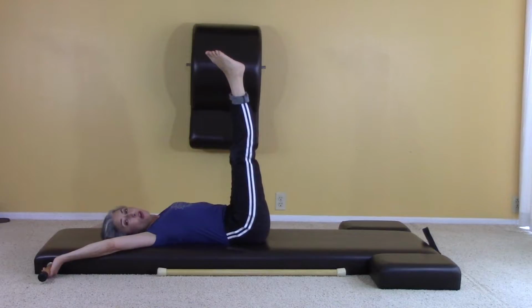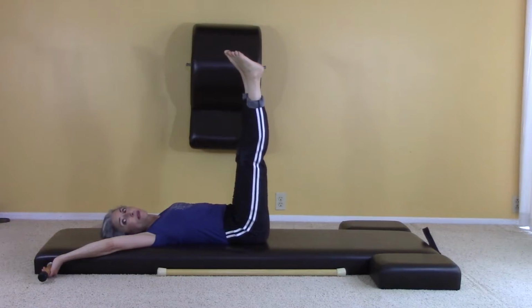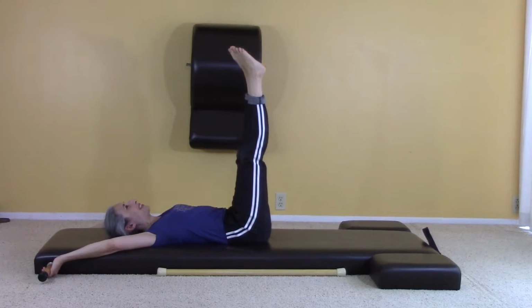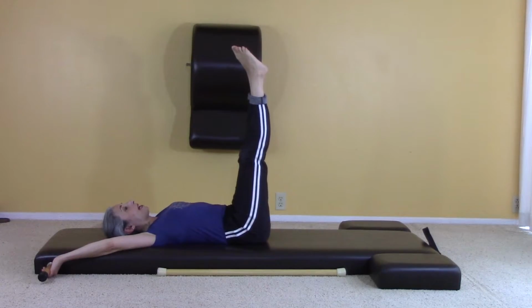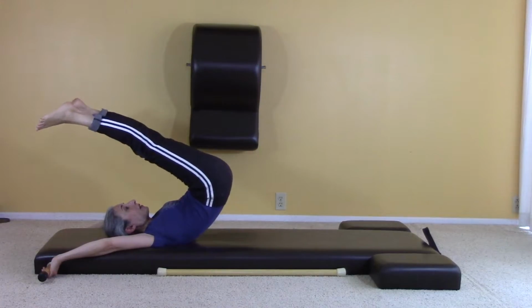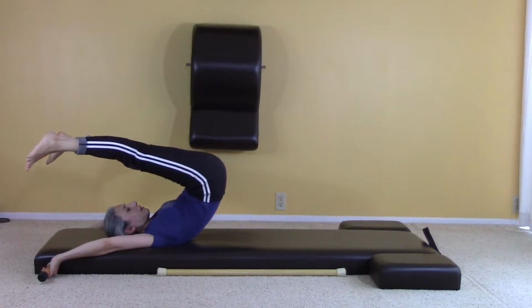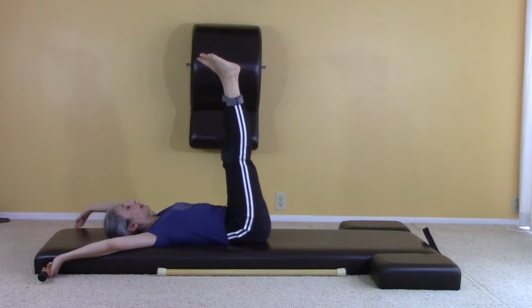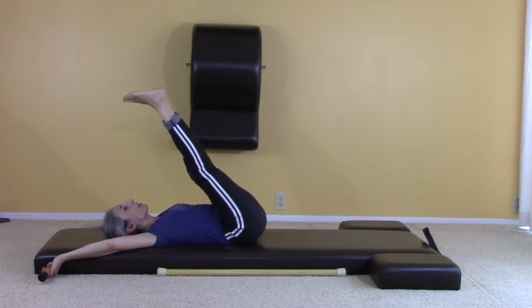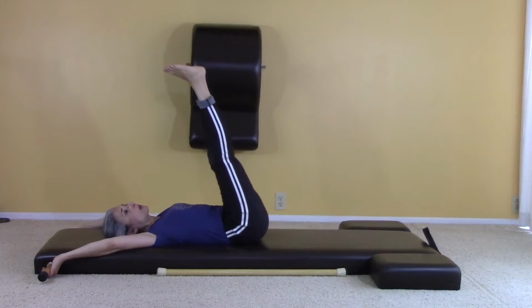And it might be that if you're just starting the rollover, you get this far. That is perfectly fine. It's actually harder to do than the first thing I did. And then over time, your control will build, and you can go further. I'm just going to do a little in the reverse. What you're trying to avoid is a little bit of that momentum creating, the heave-ho I like to call it, where you fold your legs into yourself and then there's a kind of action. So lifting up versus folding in half.